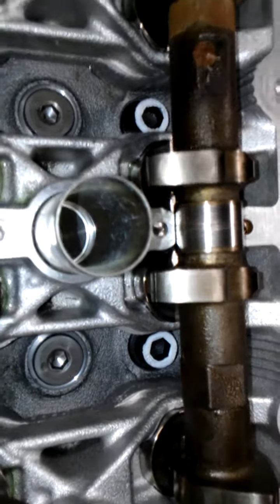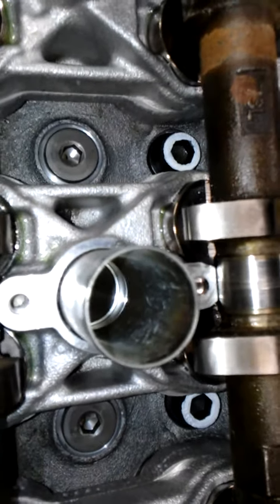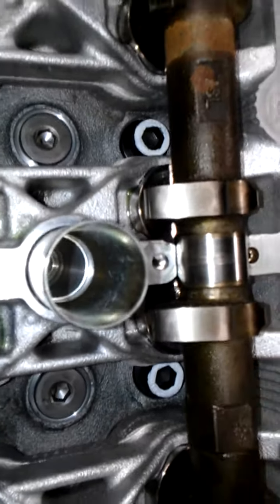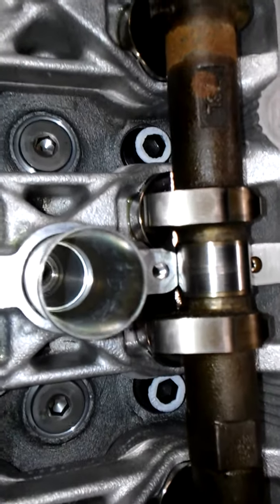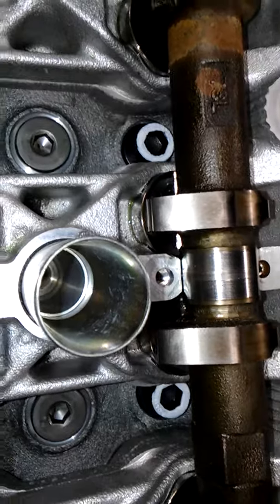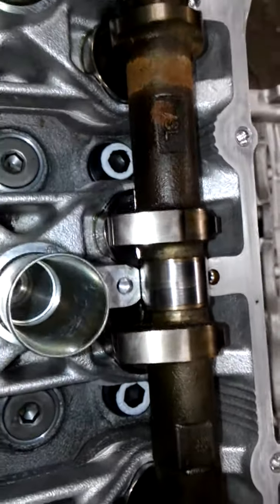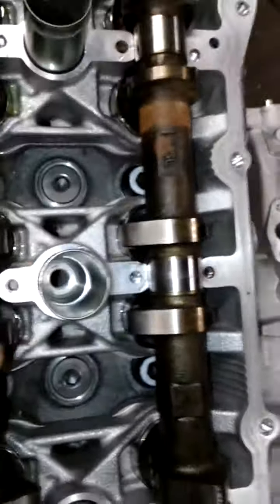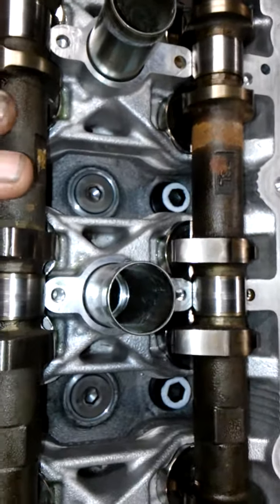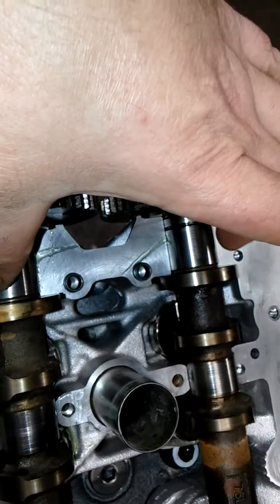And these cam caps do not get held down with a whole lot of pressure, like connecting rod bolts, head bolts, all that stuff. We're talking major foot pounds. These ones are very, very lightly held in. They're not extreme. So I'll get them in finger tight. Once I get them in finger tight, I'll go through the sequence in the manual. You start at a certain point, come down, work your way out, work your way out, work your way out. Once I get those in, I'm going to move to the front because these journals right here won't have cam caps.